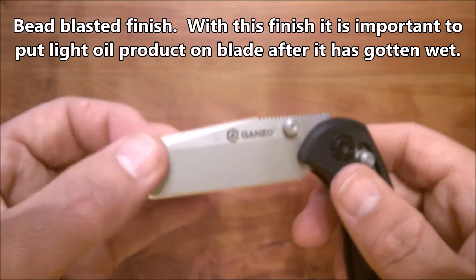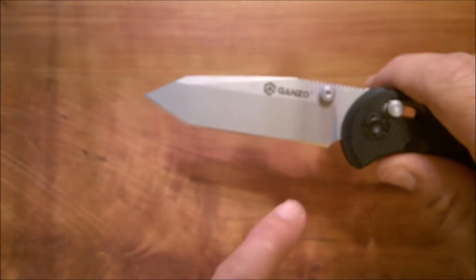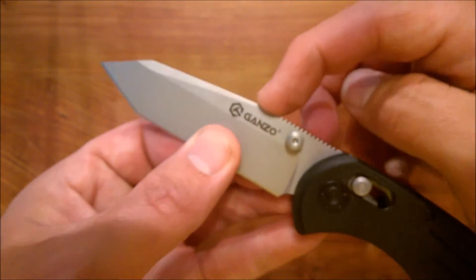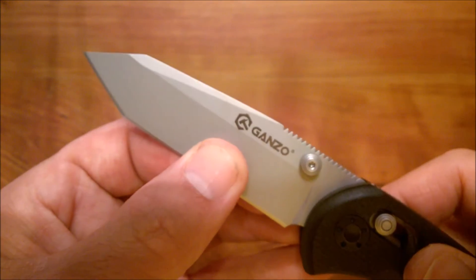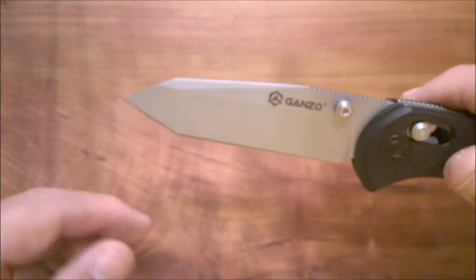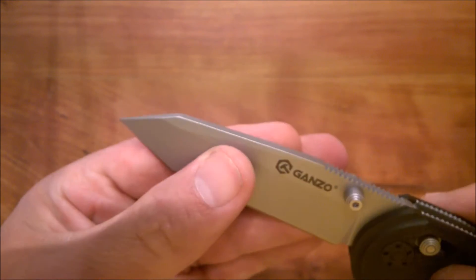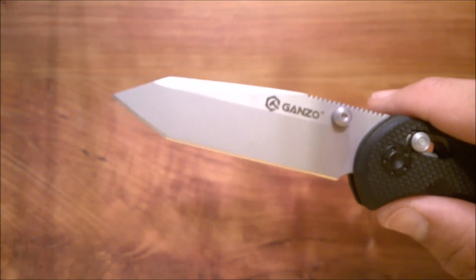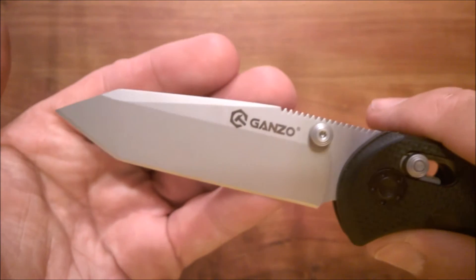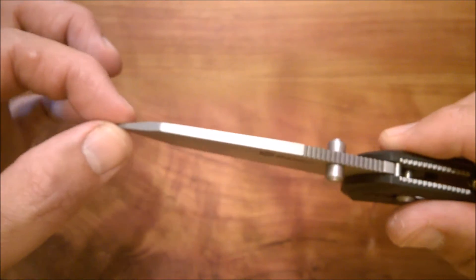The blade is 440C steel, like almost everything else Gonzo makes — very nice steel. Takes an edge, keeps an edge, and cuts like crazy. The profile is a flat grind, roughly three-quarter flat grind, with a flat area up top where the name label is, making it easy to use clamping-style sharpening tools. The edge is completely flat so you won't be able to rock a cut, and after a 30-degree turn the other section is also perfectly flat. It's a spear point tanto-ish style blade profile.